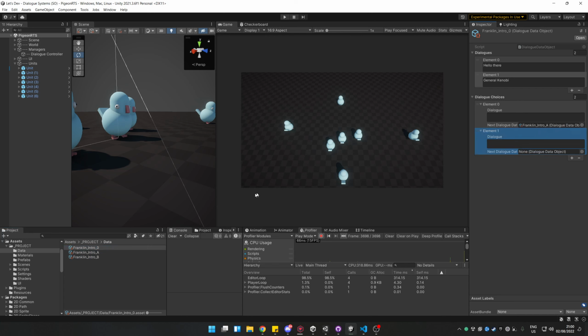So I haven't really thought of a better way to approach this just yet. If you guys have any ideas. I think that's the biggest detractor from scriptable object-based dialogue systems, is if you're planning on doing a very dialogue-heavy game, then they're going to become out of hand quite quickly unless you do have an established system. But even if you do, I think they'll still get quite messy.